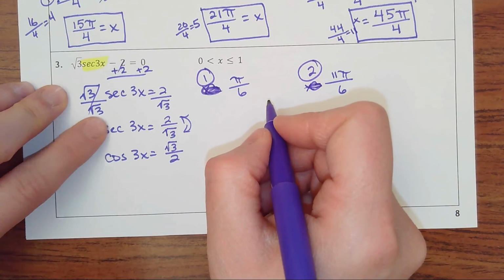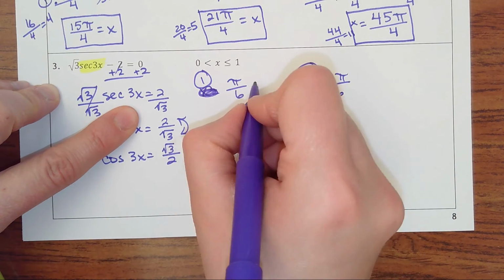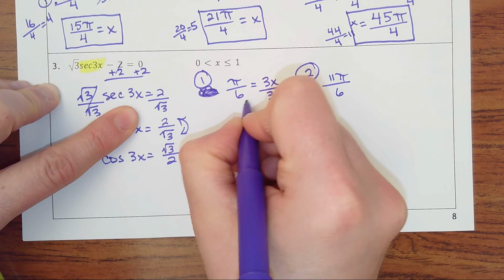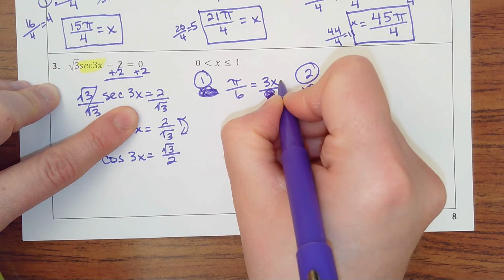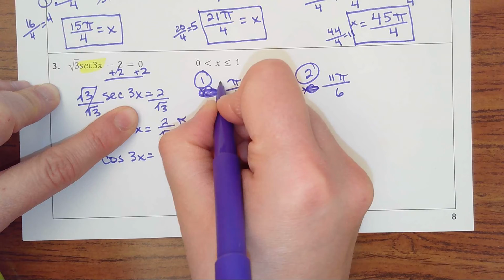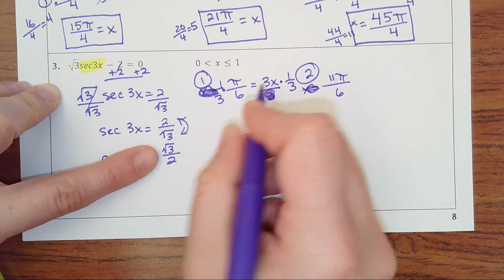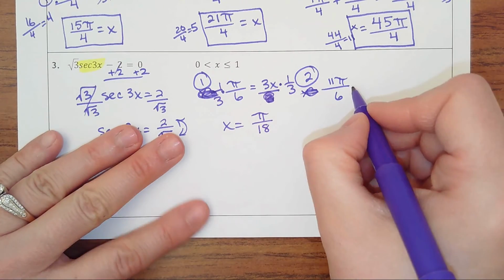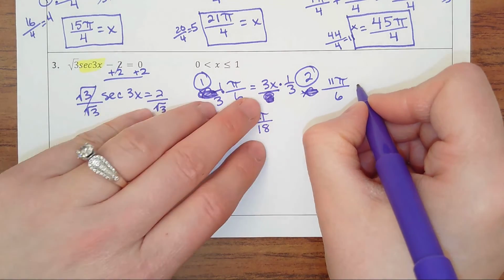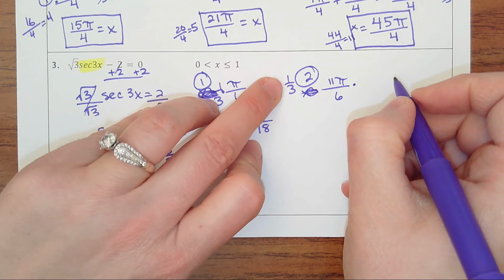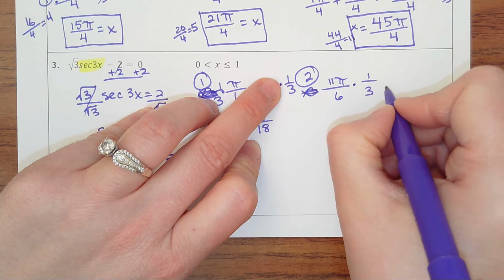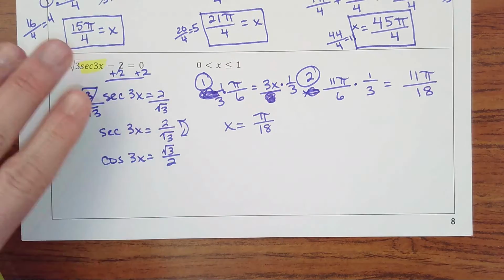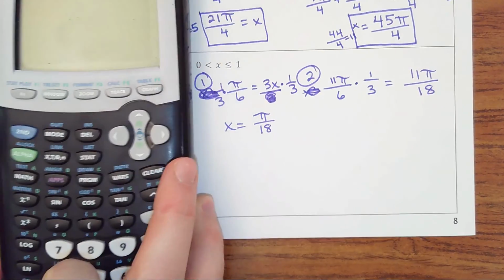Okay, so I set it equal to 3x. So now I know I'm dividing by 3, but I don't really want to write dividing by 3, so instead of dividing by 3, I'm going to multiply by the reciprocal 1/3 to make this easier on myself, and I get pi over 18. I'll test it here in a minute. Okay, my next one, and once you figure out how you're solving it, you could go ahead and just say, okay, I know to solve, I'm going to take it times 1/3, and that will speed you up as well. So that's 11 pi over 18. And I don't know what that is, so let's test.